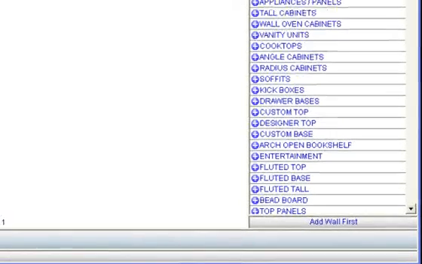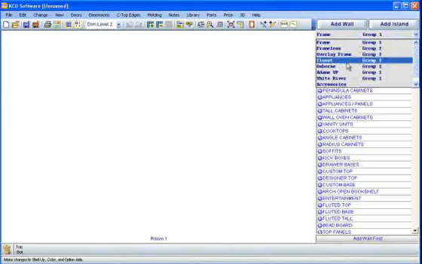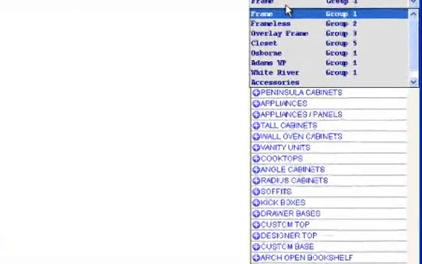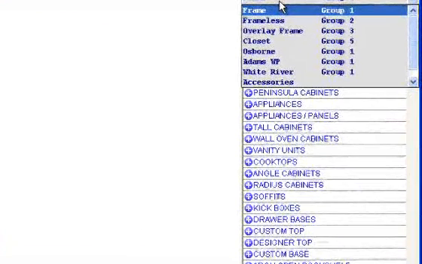Now, on the menu on the right, you notice we have all these different choices, and KCD already comes with an extensive library for all these different styles of cabinetry and closets. But once again, you're going to want to create your own little section that has your real custom items that you want to bring up so that the design process goes much faster. So let's go ahead and do that.